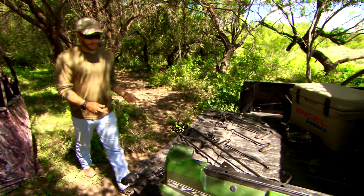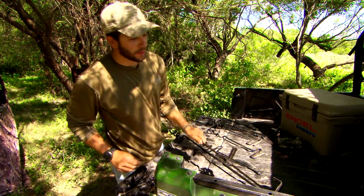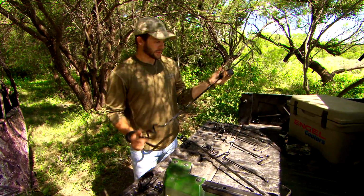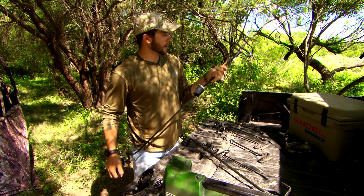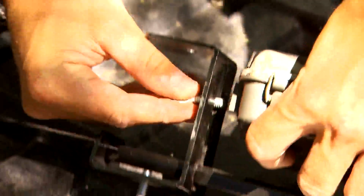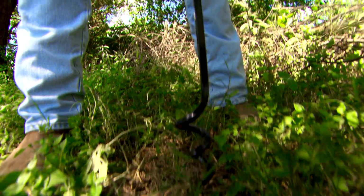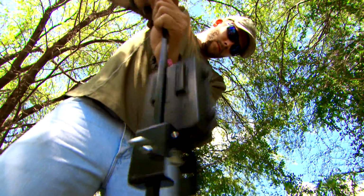In addition to the mini tent stake that Dead Deer has come out with, they've got a really cool trail cam setup that once again has that nice coil so you can drive it into the ground. Big sturdy handle to help you drive it even better. It's got this really cool platform so you can take your trail camera. We use Stealth Cams. You just bolt it straight to the bottom, or you can strap it straight to that pole.